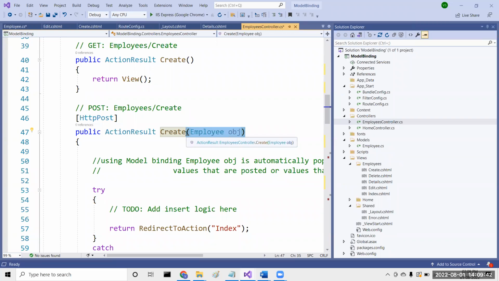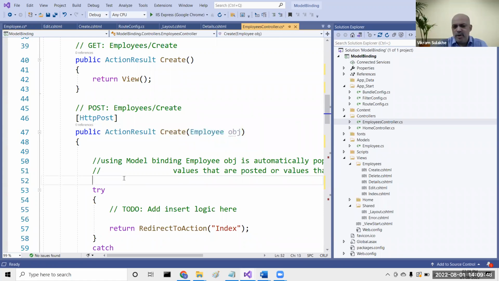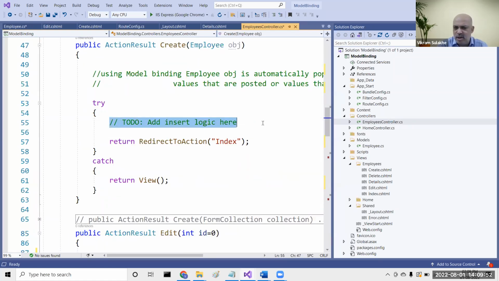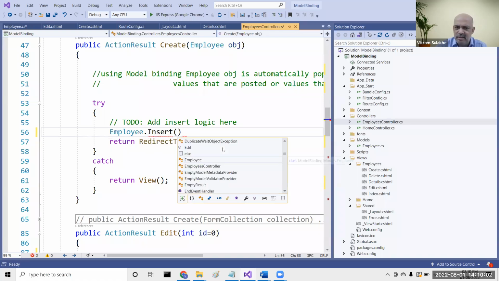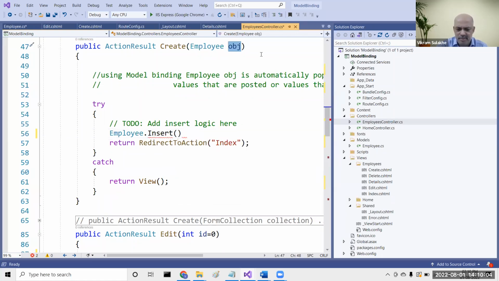You have to save it in the database. All right. So how do you save it in the database? In fact, it tells you to do insert logic here. So what would this be now? Employee dot insert, for example, which takes an employee object as a parameter.